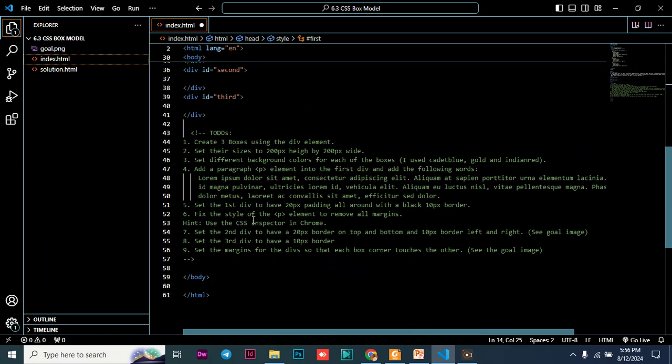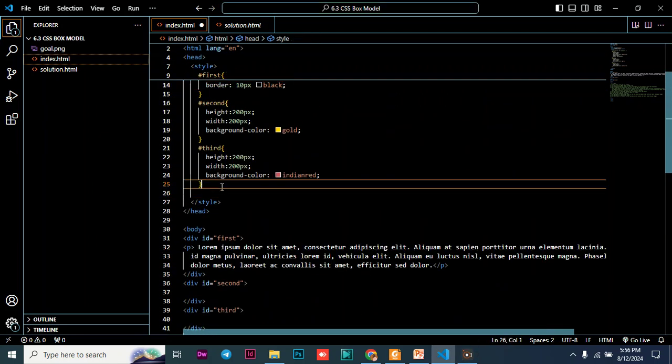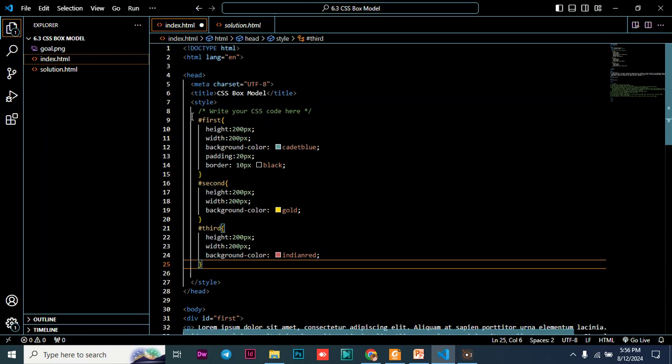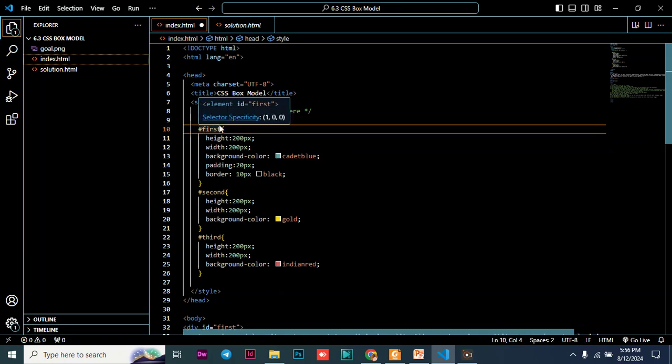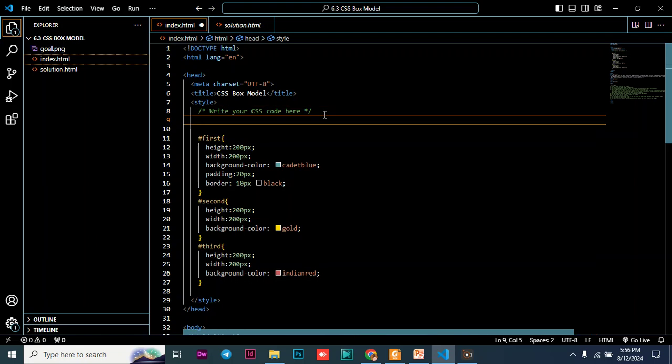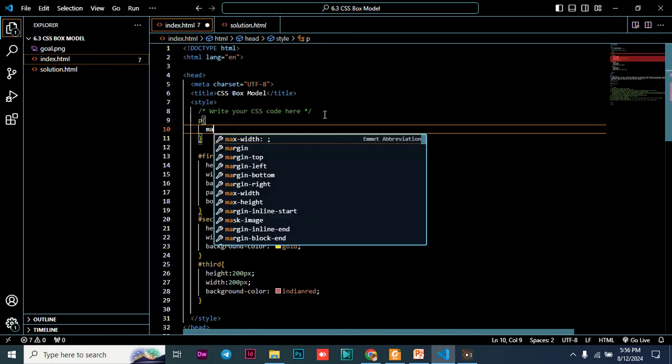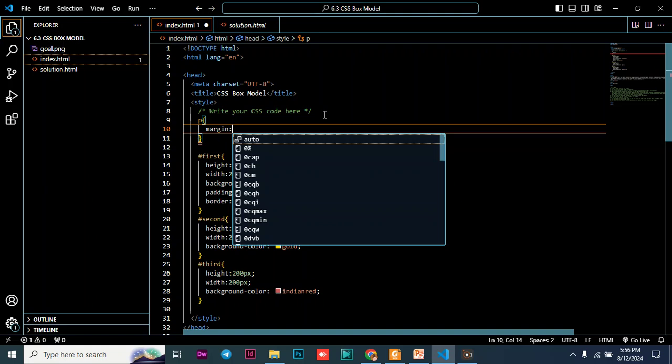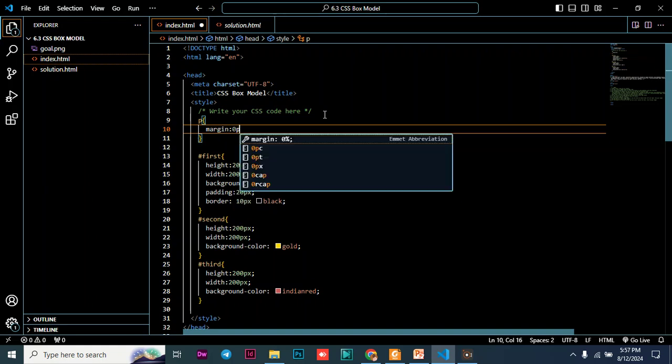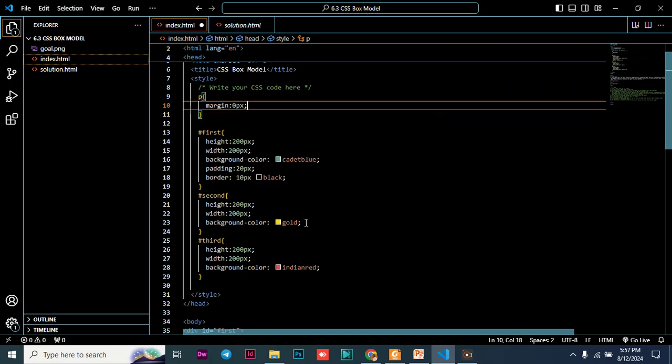And then next, you are going to fix the style of the paragraph to remove all the margins. Okay, so make the P tag to have no margins, in other words. So remove all the margins on the P tag. So you click here. I'm going to add the P tag here. Maybe I can put it at the beginning here, at the top here, because something that is also supposed to be. So I'm going to put here the P tag, and then I'm going to say margin is equal to 0 pixels. Okay, then you go to the next one.